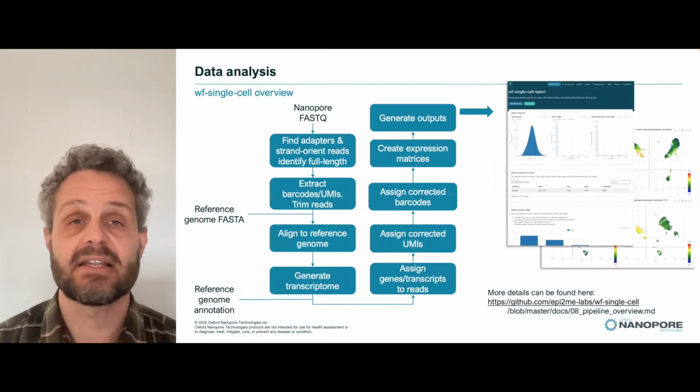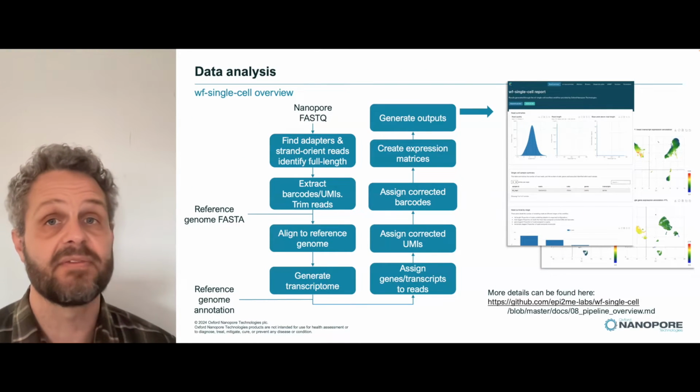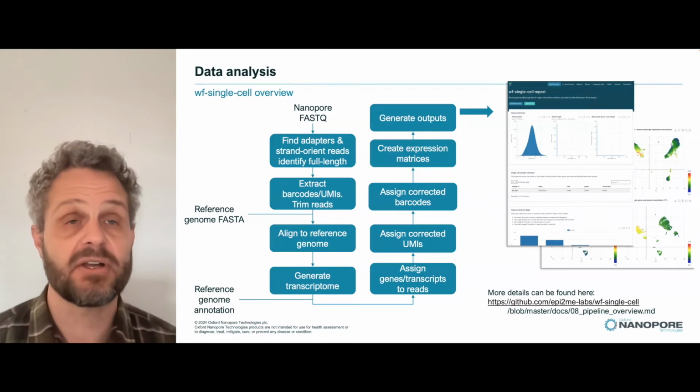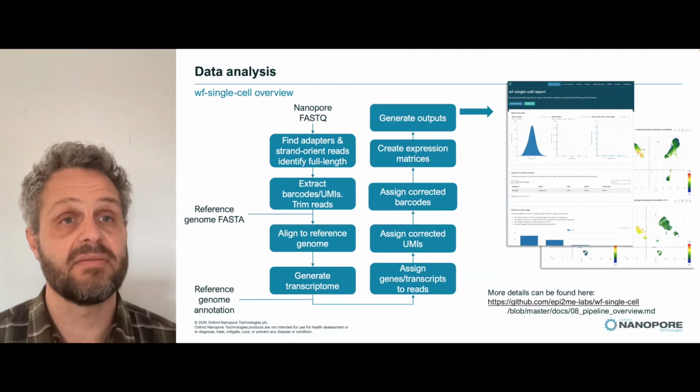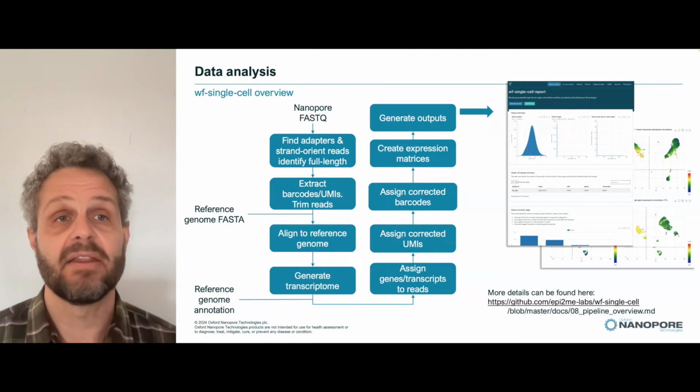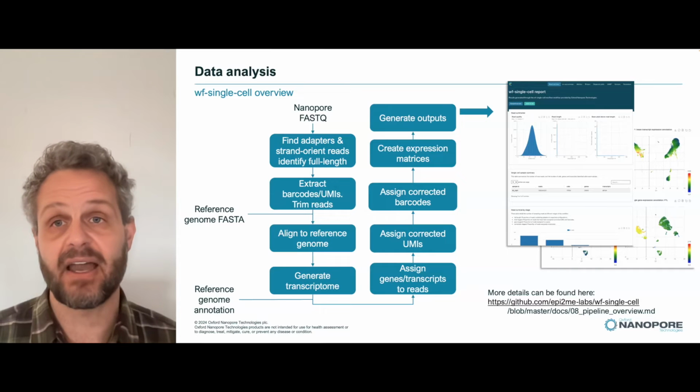So first of all, I'd like to just give a brief overview of how wf-single-cell works. So first off, you input some single cell FASTQ, and the workflow attempts to find adapters within the reads.